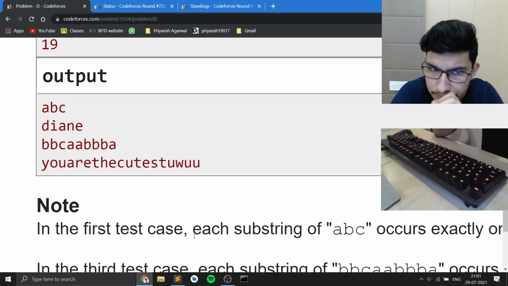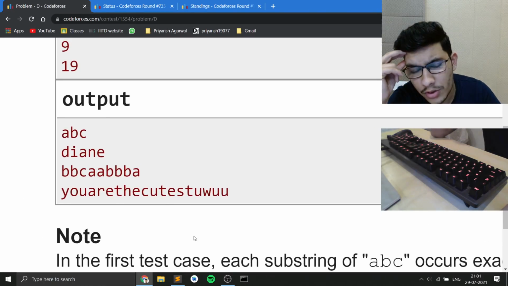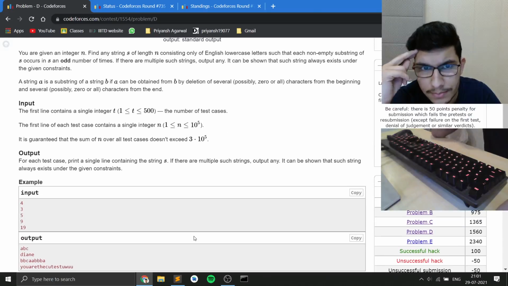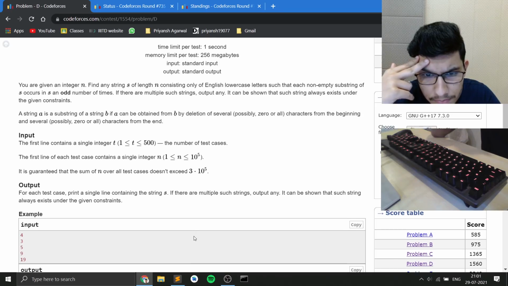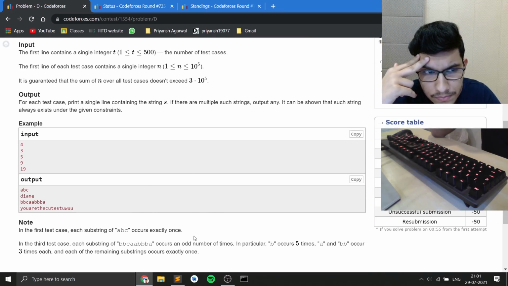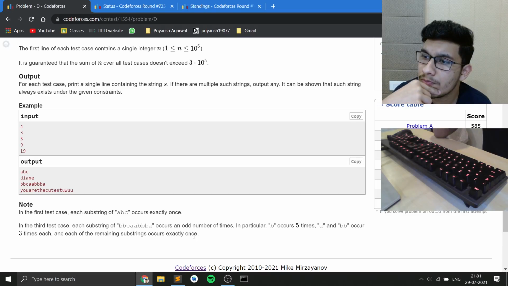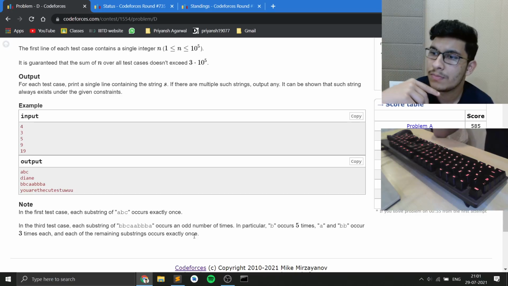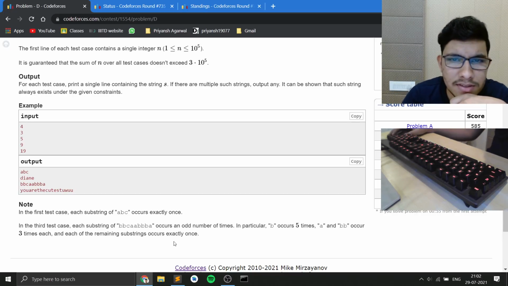Obviously, I cannot do that for length greater than 26 here, because if you talk about substrings of length 1, they would obviously be occurring more than one time. I think this is some constructive algorithm here.